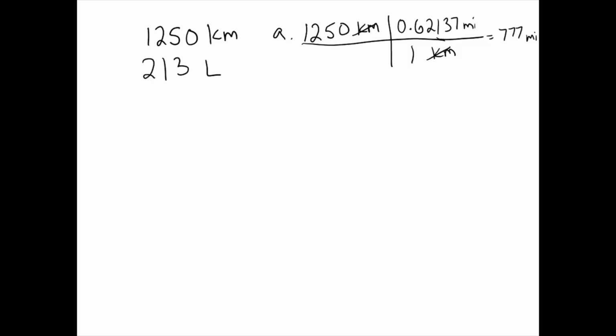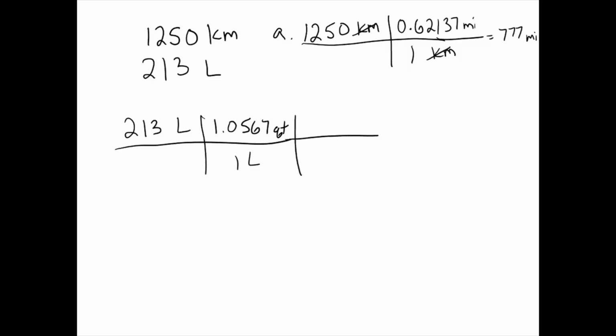And then we need to convert our volume from liters to gallons. So we look at our table and we find that we can go from liters to quarts and then from quarts to gallons. So there are 1.0567 quarts per 1 liter. And then we see our liters cancel. We want to get rid of quarts and end with gallons. And there's 1 gallon for every 4 quarts. And the gallons and quarts is an exact number. So our final answer is going to be 3 sig figs. That's 213 liters. So we calculate this all out to get 56.3 gallons.